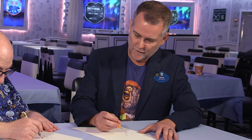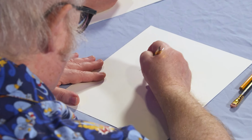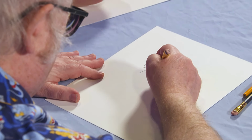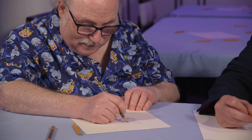And what inspired the look that you ended up developing? Well, two things. First was Robin Williams himself. I wanted to really make this a great animation performance of Robin Williams. And so you'll notice that his features are kind of a caricature of Robin. I'm going to draw a little kind of flat almond here for his eye.